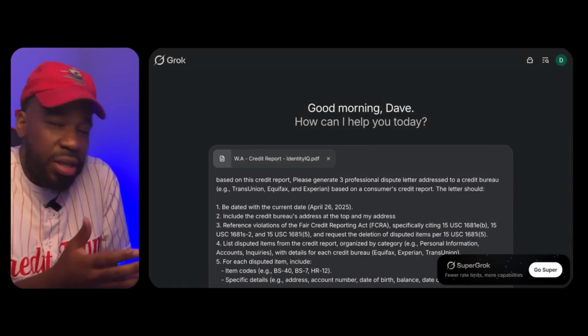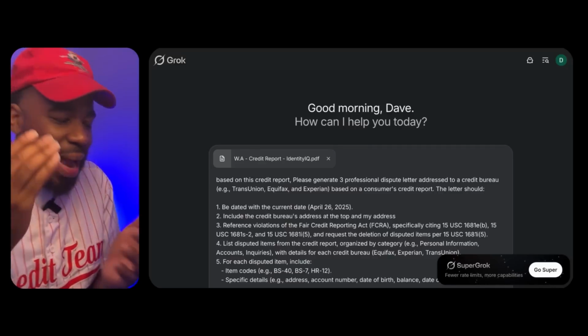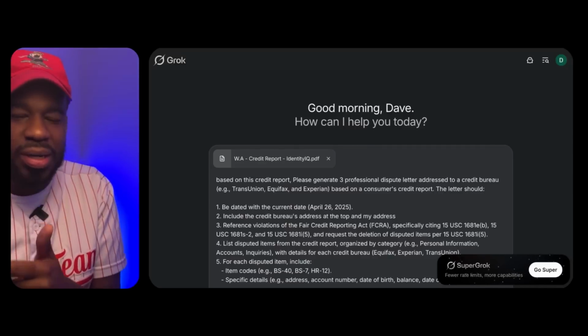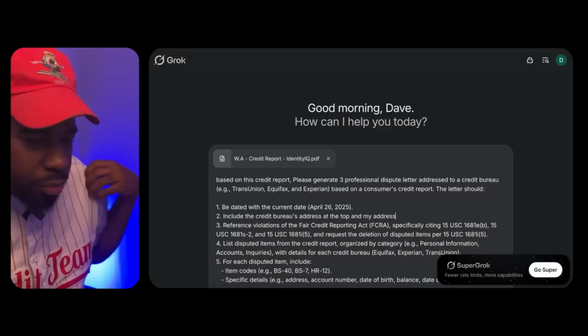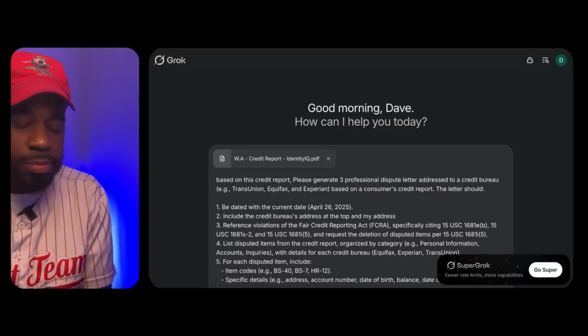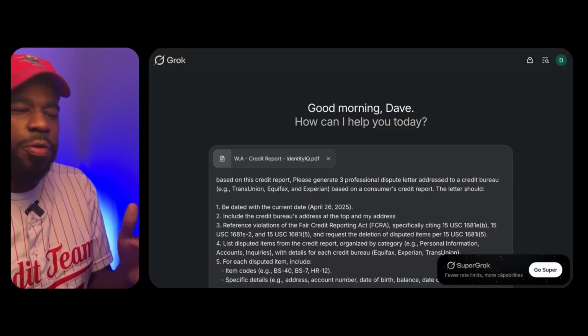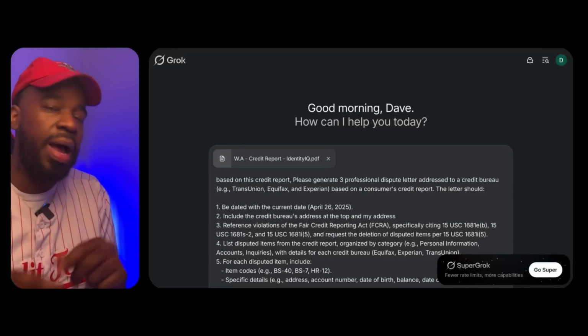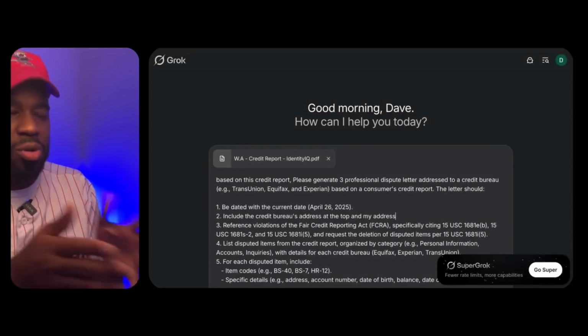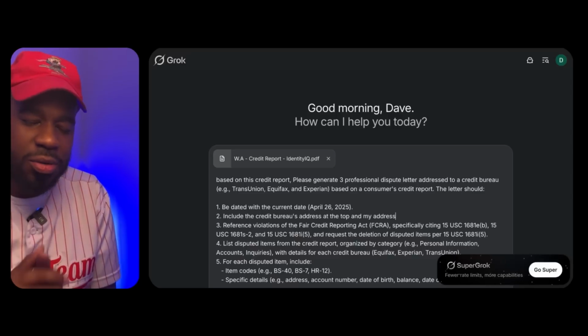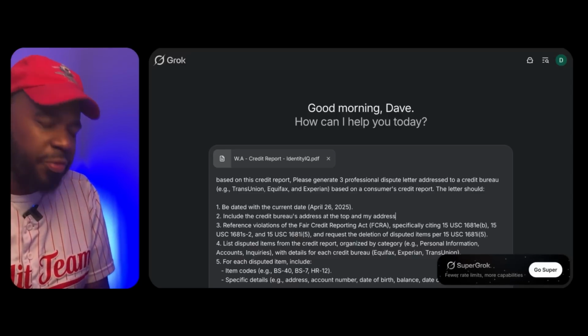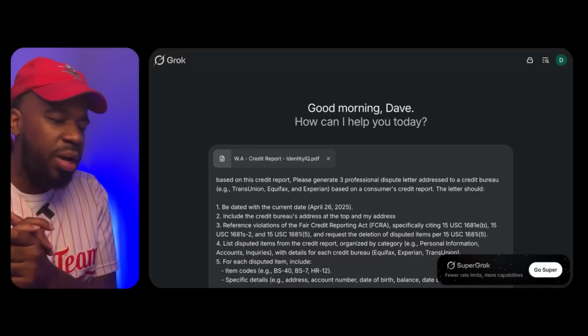I'm basically going to give you the prompt to actually use to help you create this specific letter. It's going to be as detailed as possible. This thing isn't perfect, so if you see some accounts that are not added, just let the AI know, hey, add this other account or this specific account. Just giving that warning out there.